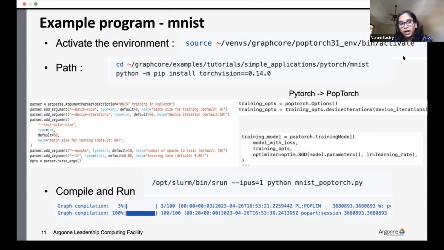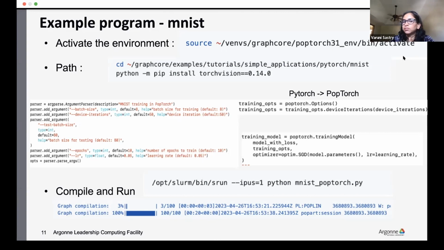The steps to actually generate the environment are provided on the ALCF website, and it's pretty much specific to each of the models that is required to run.